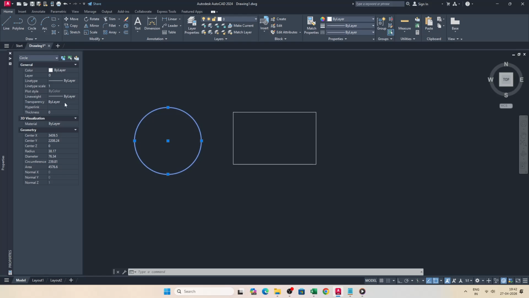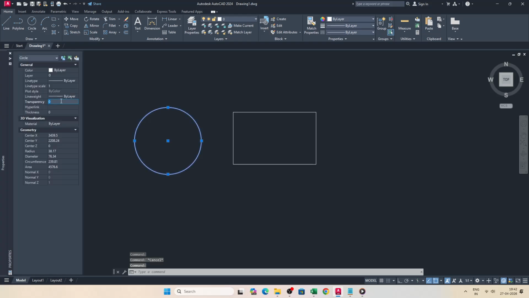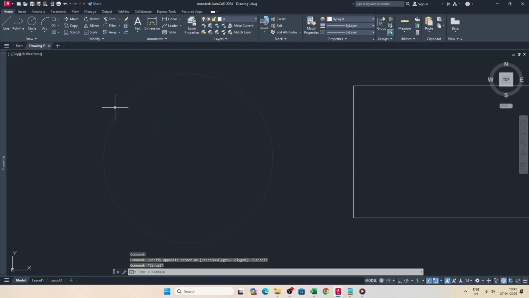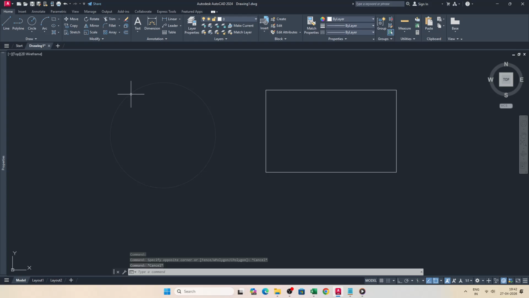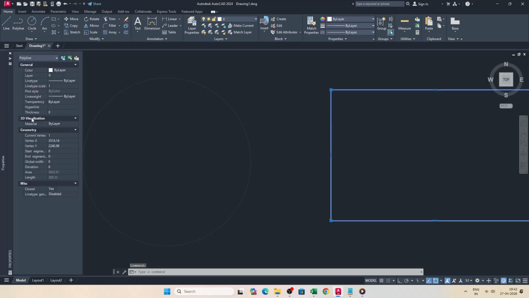You'll enter a value from 0 to 90, where 0 means completely opaque and 90 is very transparent. Think of higher numbers as more see-through. Type the value that gives you the visibility you want, and you'll see the change apply immediately to the selected objects. This method is great when you only need a few specific items to be transparent without affecting anything else.